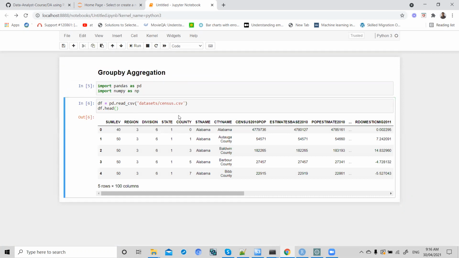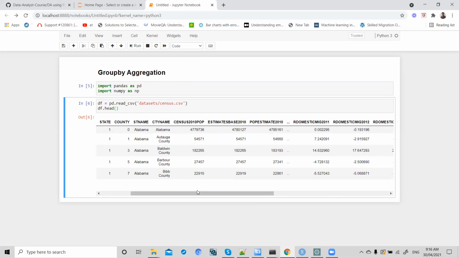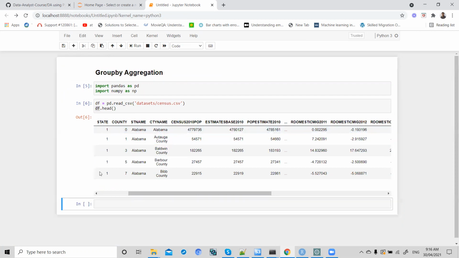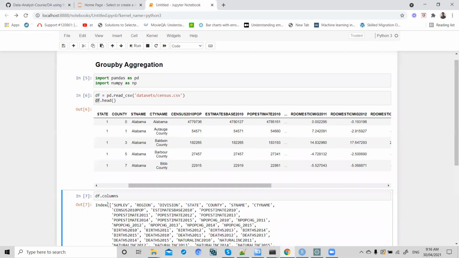So we can say this is my census data. This data contains the year-wise estimation of total population based on state and city. If we look for df.columns, it will give me all the header information.